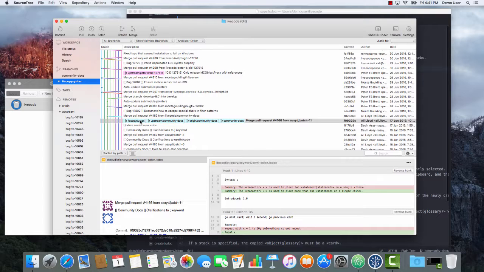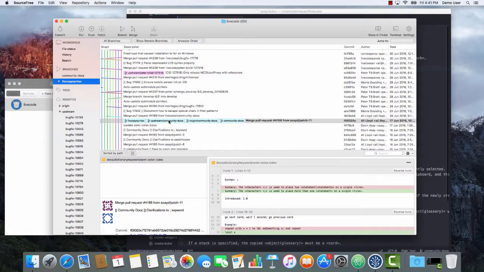And so what a pull request does is it says, right, I've got this branch with some commits that is a derivative of this commit here, which is already in your upstream community docs. I think you'd like it. I'm going to send you this information.